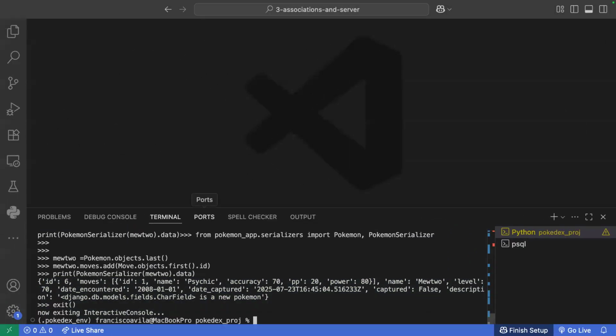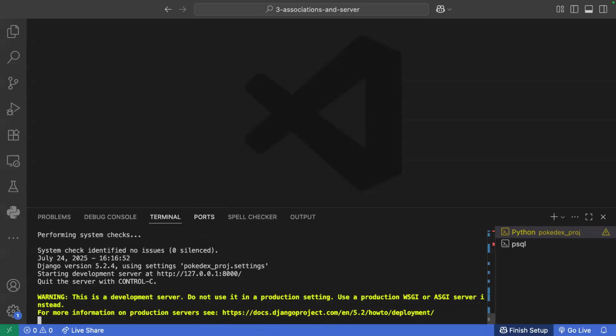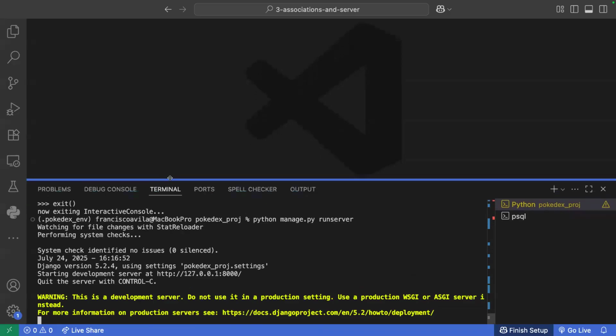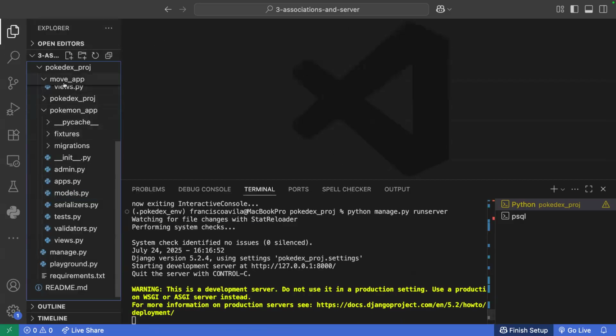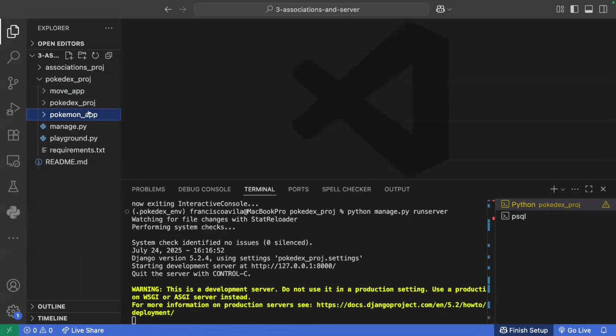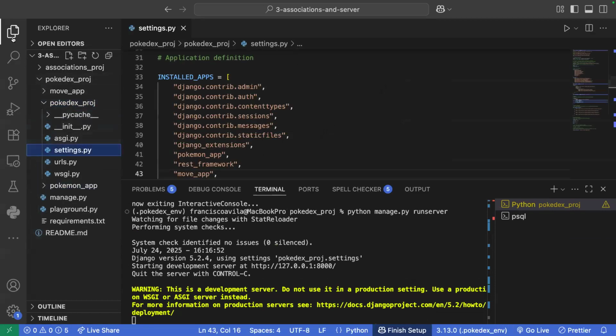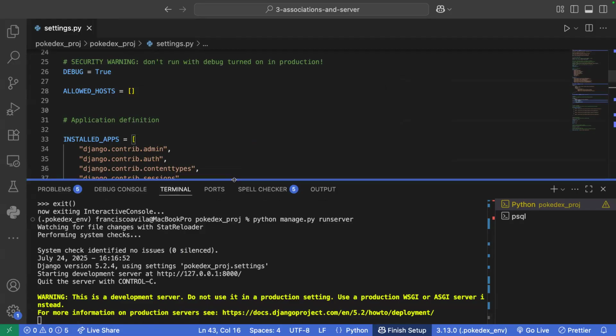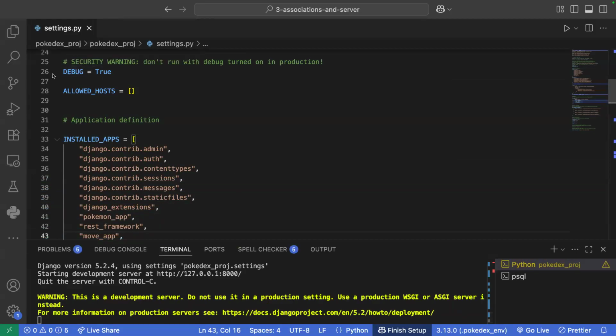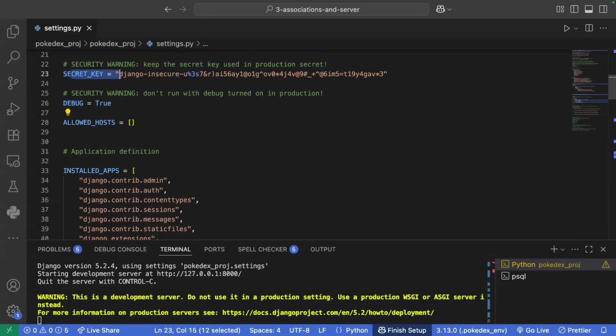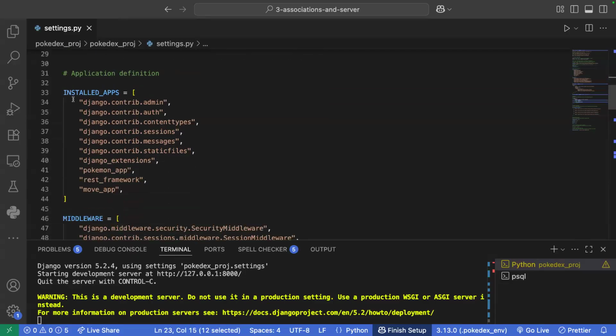I'm going to go ahead and exit here. I'm actually going to run that command. So when you use the runserver command, what happens is Django, again, the entry point is always going to be through manage.py, and then it's going to move over to our settings. When it moves over to our settings, it's going to take a look at all of the variables that we have here, and it's going to create a dictionary of key value pairs, where the key would be DEBUG, the key would be SECRET_KEY, and so on.